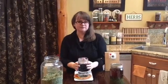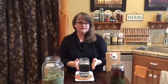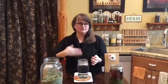Now, the difference between a regular infusion, where you put some herbs in, add some hot water, cover it, and let it steep for 10 to 15 minutes, and a nourishing herbal infusion is the length of time that the herbs sit in the water. That allows them to fully draw out all of the nutrients, the vitamins, and the minerals that are in the herb. This is something that you can take every day.